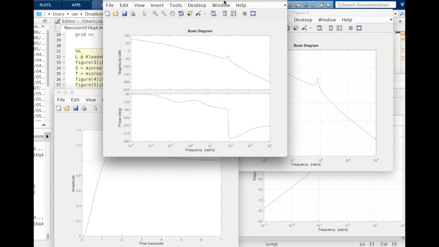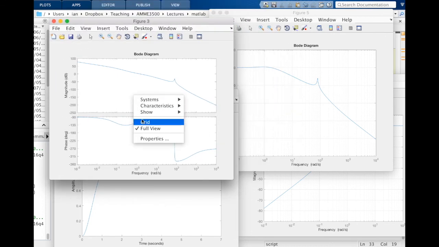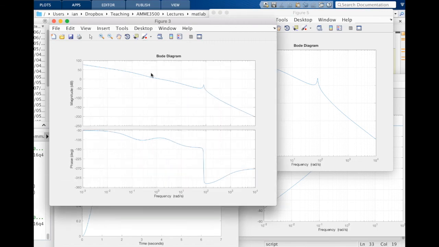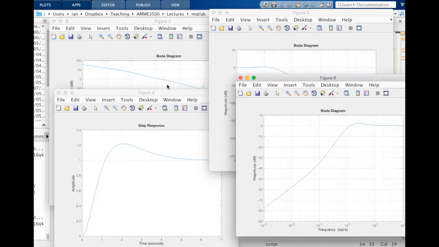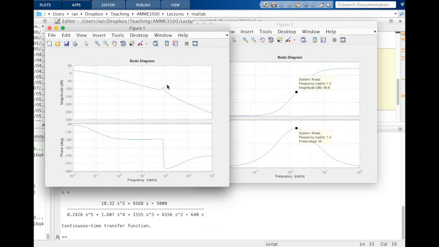So this is the combination of the open loop system. This is the loop, which is the controller times G. And so we can see it looks kind of similar. You've still got this peak here. But compared to the original system, on the one hand, if we bring back figure 1 here, we'll see a big boost in the gain, so that the crossover frequency is pushed up much further up here.